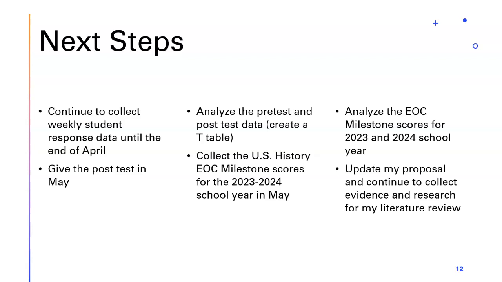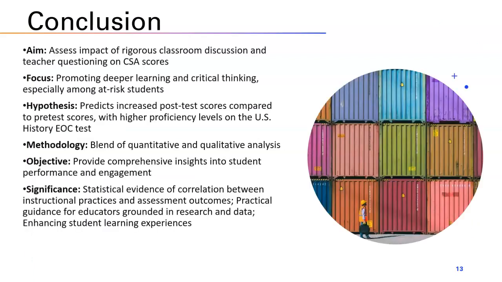Additionally, U.S. history EOC and Milestone scores for the 24 school year will be collected, providing a broader context for evaluating the effectiveness of our instructional strategies. With the culmination of data analysis, I'll update my research proposal based on the findings from the data analysis and continue to collect evidence and research for the literature review. This process ensures that the research remains current and relevant, incorporating new insights and evidence to support the study's objectives.